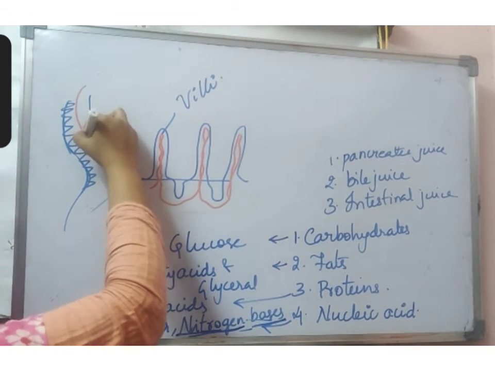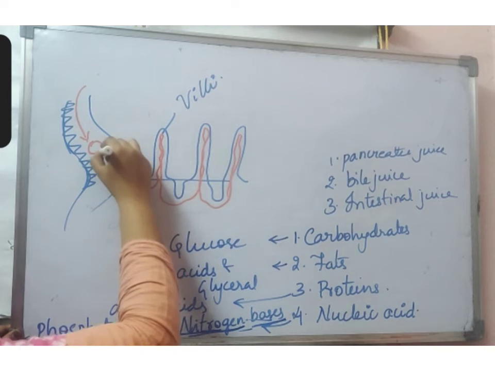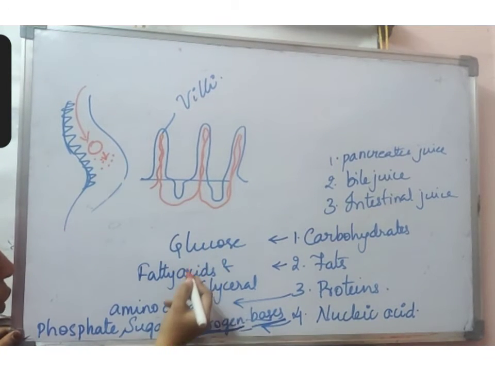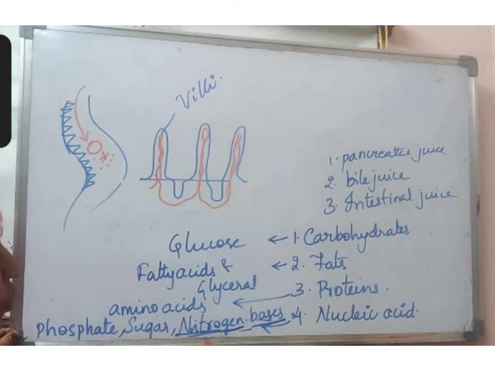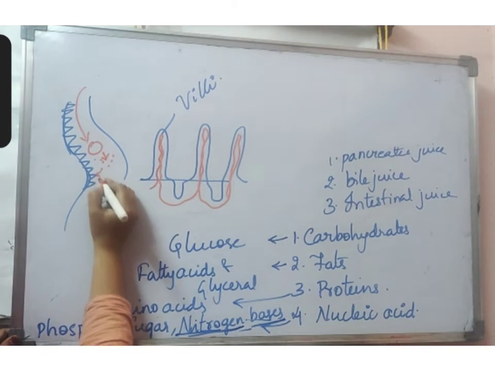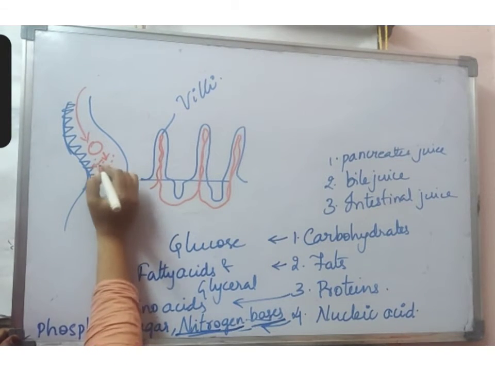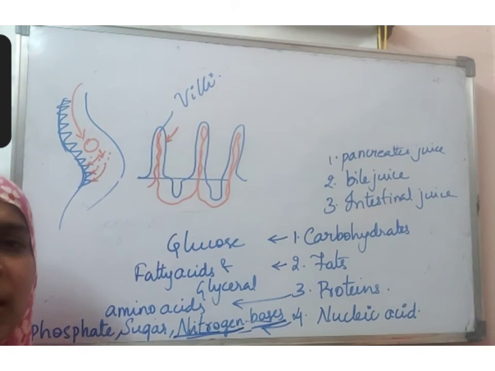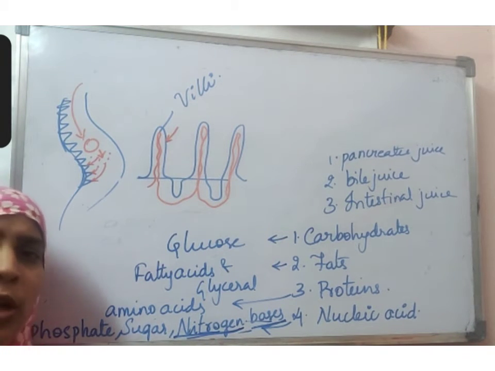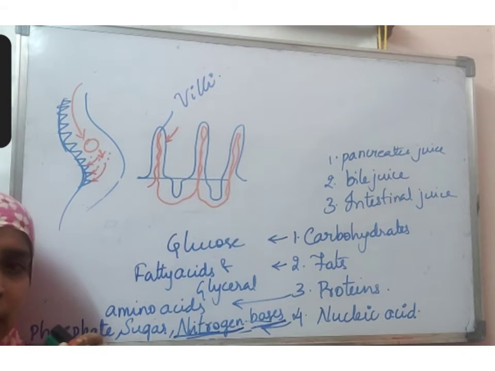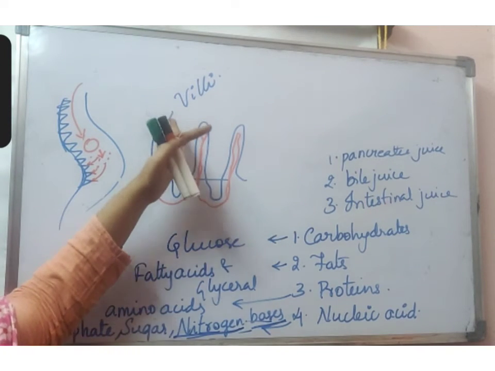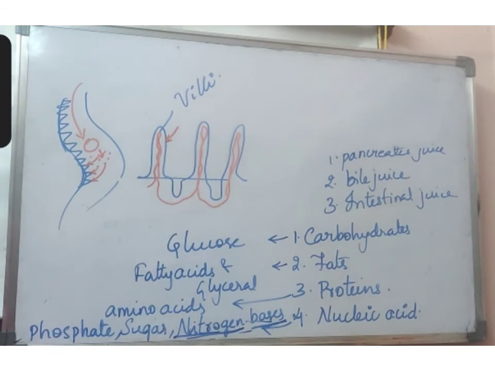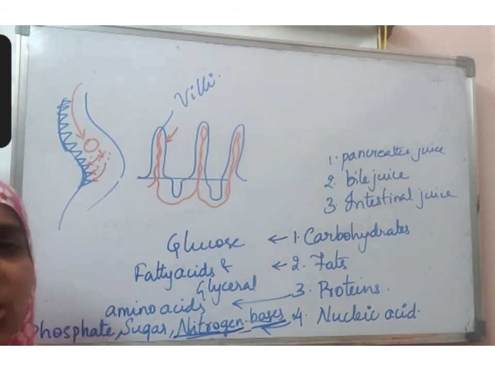So when food is passing through, it is breaking down into small pieces. This is nothing but glucose, fatty acids, glycerol, amino acids, phosphate, sugar, nitrogen bases. Those small particles will be taken in by the microvilli, and they will enter inside the blood. So the food that we eat is finally entering into our blood. Our blood is distributing in the entire body, each and every corner. If you pinch here also, you are getting blood. This corner also we have blood. So each and every part of the body has blood distributed. Once the digested food material enters the blood, it reaches each and every part of the body and helps in production of energy.